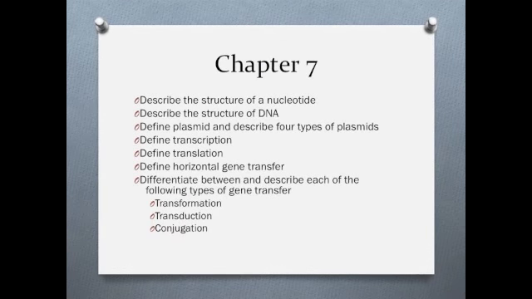In Chapter 7, we examined microbial genetics. Students should describe the structure of DNA, including concepts such as components of the nucleotide, the anti-parallel nature of DNA, complementary base pairing, and its helical structure. Students should be able to identify what a plasmid is and list and describe 4 different types of plasmids. You will find a description of each on page 196 of your textbook.